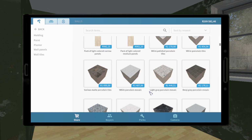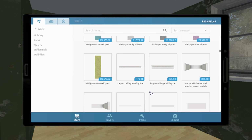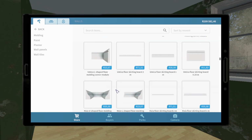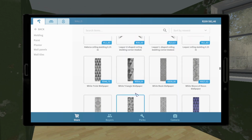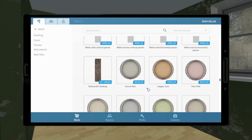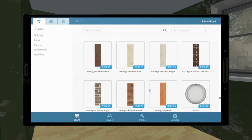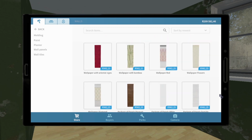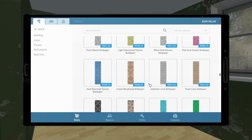So now I'm taking a look at what I want to do with the walls. This is when I realized that the wallpaper is something that I still need my wall paneling tools to do. So I bought a pack of wallpaper, and I'm going to be using it in this room, but only after I've unlocked that thing. So that's for the next episode. Yeah, I'm taking a look at all of the paints, the wall brushes. In the end, I finally decide.